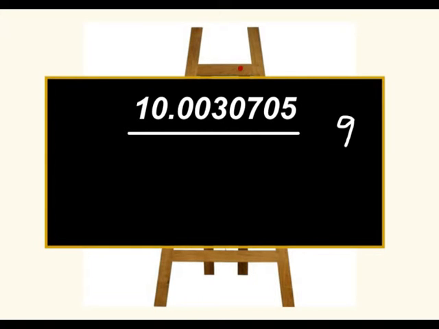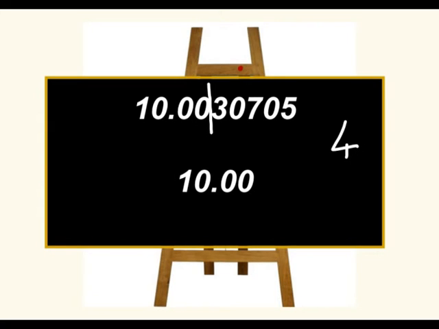Here's another example. In this case, there are 9 significant figures. Notice that all the zeros that are, so to speak, trapped do count as significant figures. If we wanted this to 4 significant figures, we would count in 4 columns from the left and draw the line. Again, look over the fence and there's a 3 there. The 3 won't affect the 0 to its left, so the answer is 10.00.